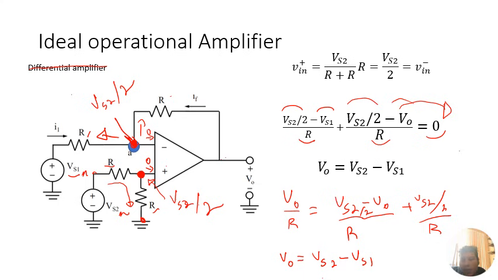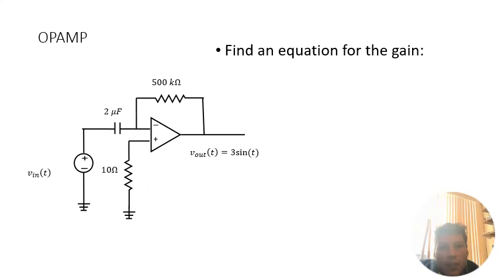Okay, so let's go ahead and look at another example. This is actually a common type of problem that we would give in an exam. So why don't you spend a few minutes trying to solve it, and then we can come up with an equation for the gain. It's actually a differential amplifier like the one we went over a couple of slides ago. I will go over it in the next few seconds.